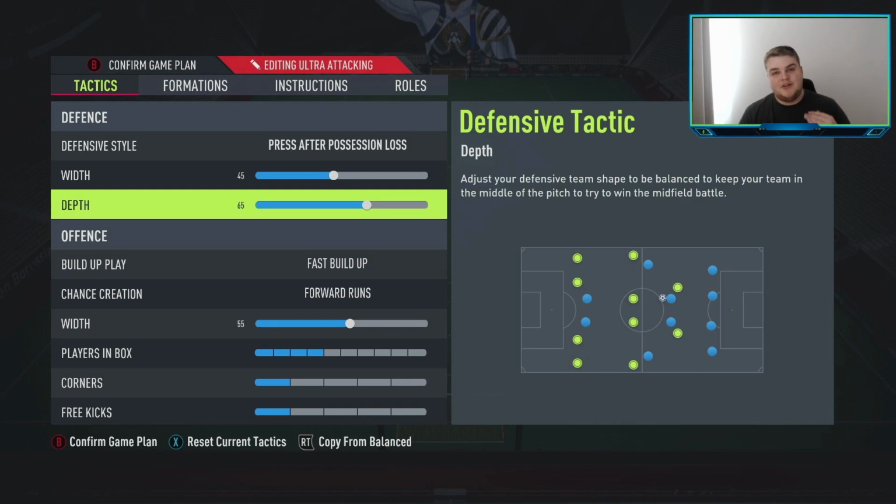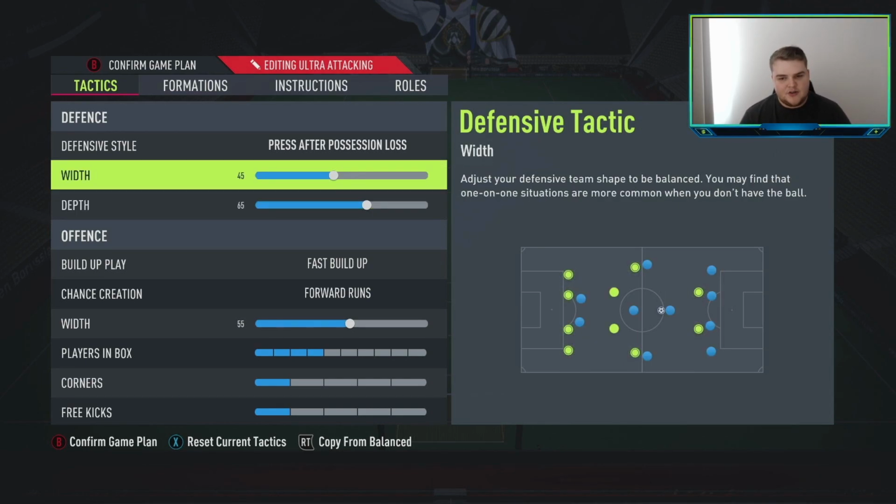Keep in mind, with not being defensive midfielders and being central midfielders instead, there is that opportunity for a little bit of gap to form. So if you play at lower depth, I think you'll notice that much more. I think 65 into maybe 70 if you want it is a really sweet spot. 45 width for me on the defensive style has become one of my favourites.